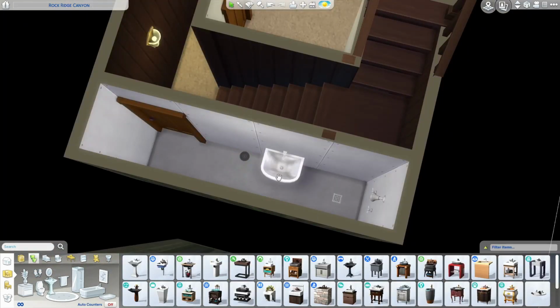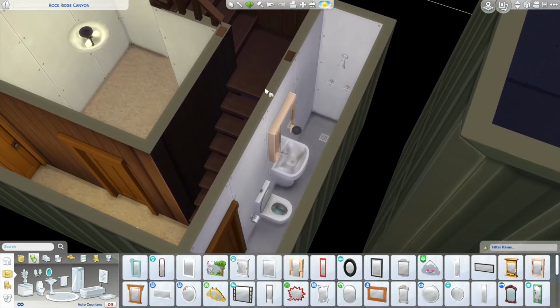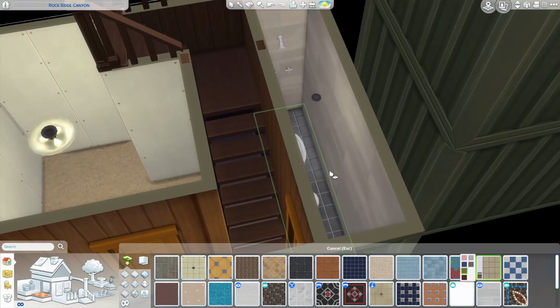You see, in this bathroom, I'm trying to make sure everything is halfway in the wall, and it just, A, doesn't look good, and B, it's not functional that way either. So I do move it later.